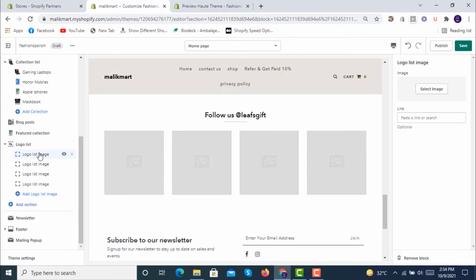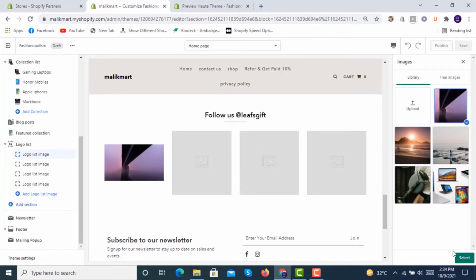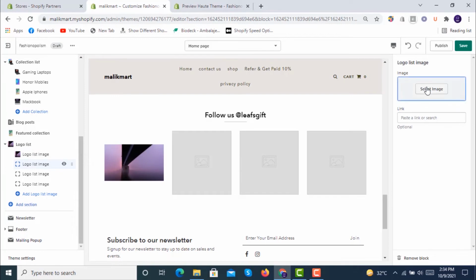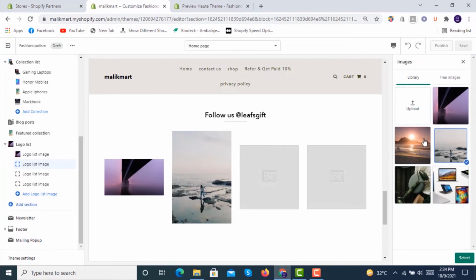Basically we have also created some custom sections here, but don't worry about it. You can also use it by default. You have to use the accurate image sizes, basically 1800 by 1800.